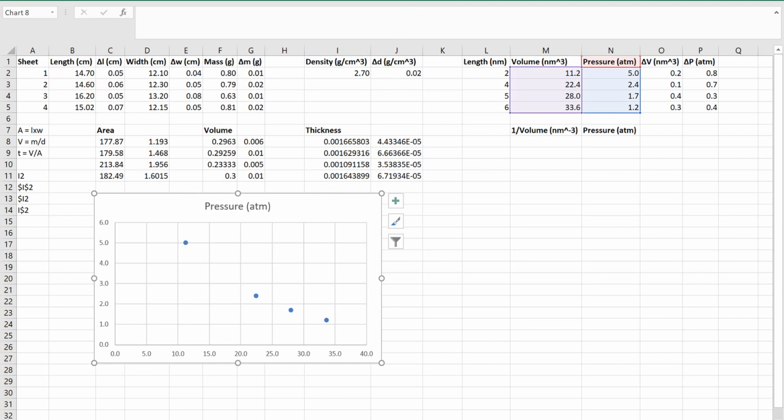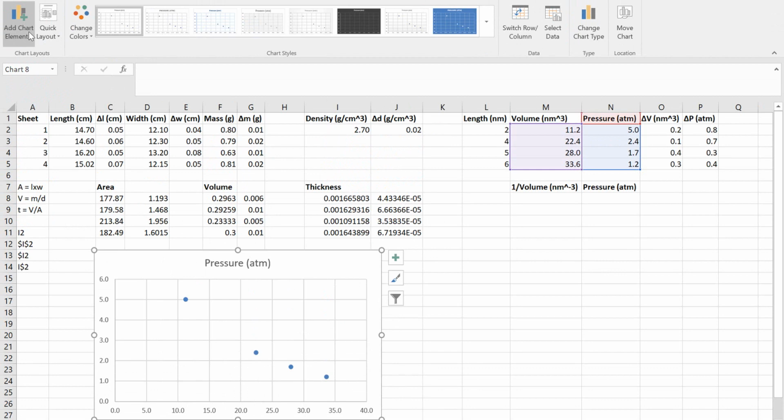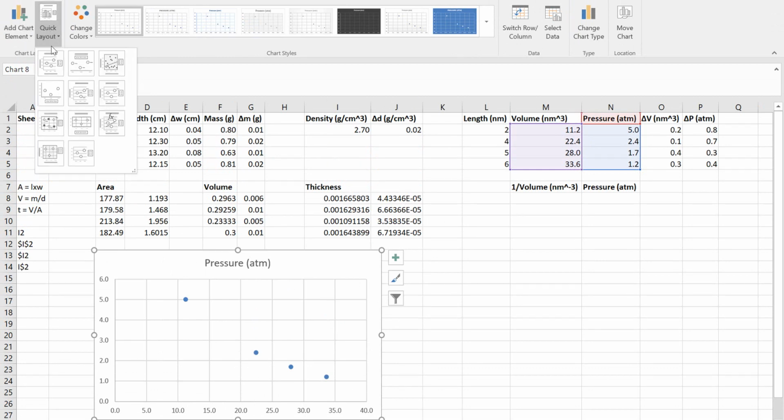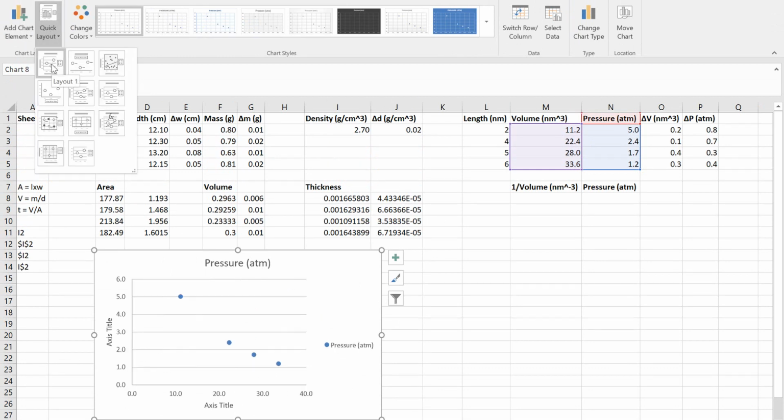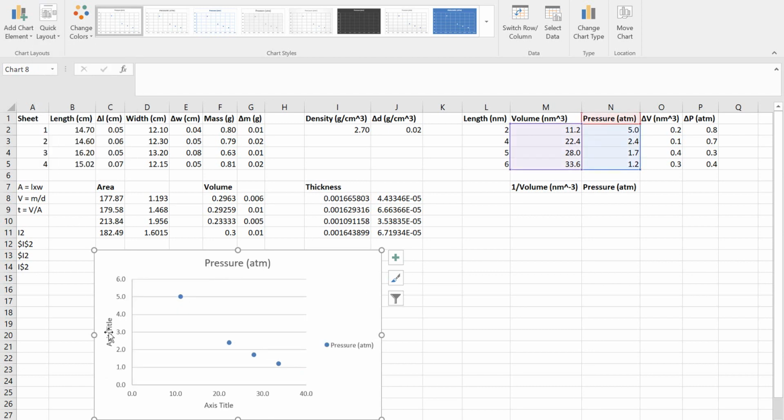I know you can't quite see that, but it says the design tab or format tab. I would typically choose a quick layout. I usually choose this first one here. Choose one of these layouts, one of these formattings that actually allow you to type in the titles. Remember, for your titles, you want it to be sort of Y versus X. In this case, it is pressure versus volume.